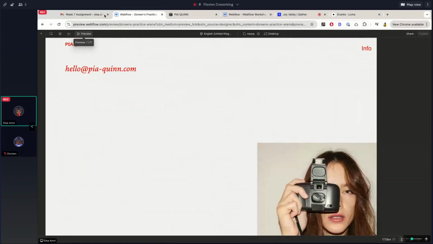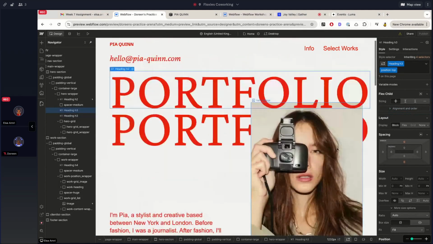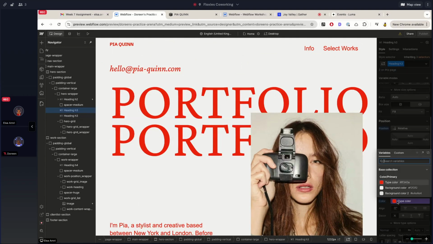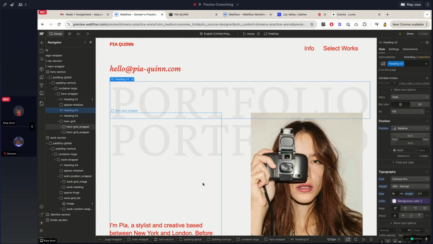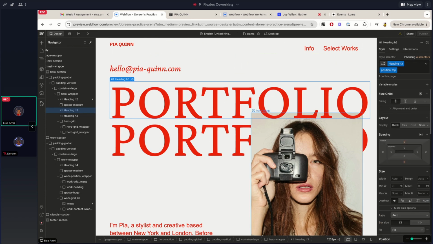They have the same main class, but the combo classes are different. The reason why I would recommend using combo classes is because later on, let's say if you want to change the color, for example, and I change this, it'll change it for both of them. So you don't have to go and change this one, this one. In this case, you only have two, so it doesn't really matter. It's not a lot of work.